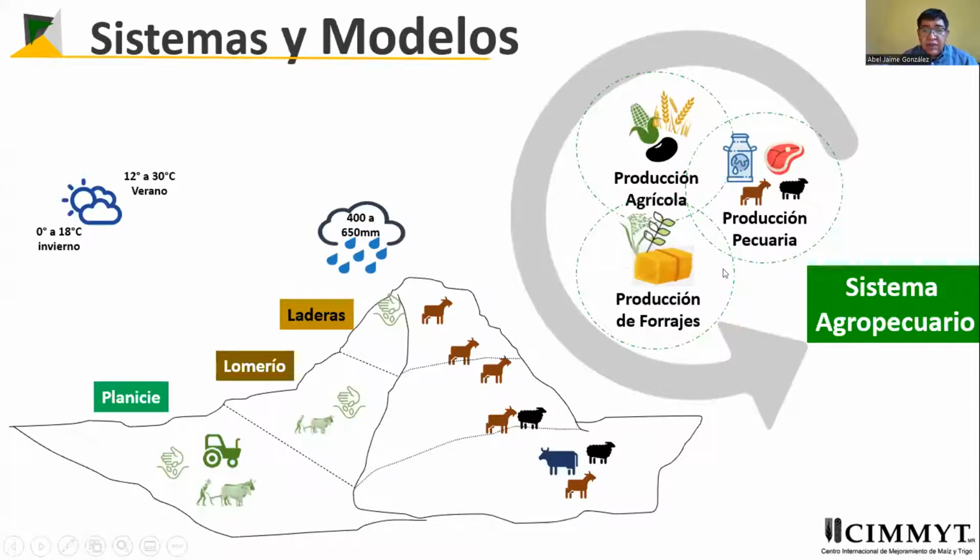Well, talking a little bit and perhaps refreshing these models, because you might have seen them in other presentations, just to talk to those of you who do not have this information from the Mixteca region. The systems where we're working are in the highlands. We're also working in the hillsides with slopes from 9 to 10%, and also on sides of mountains. And we have different agricultural production systems.